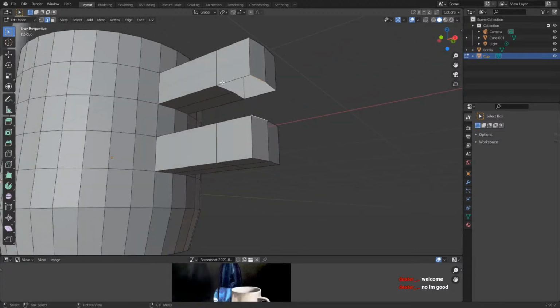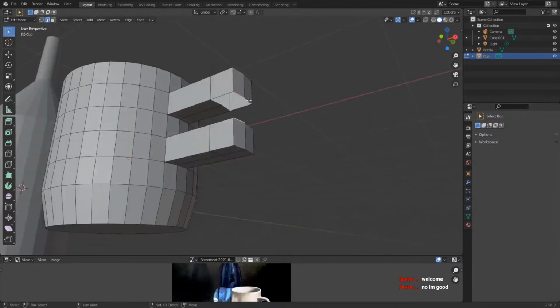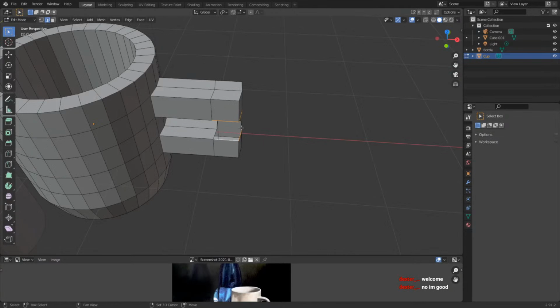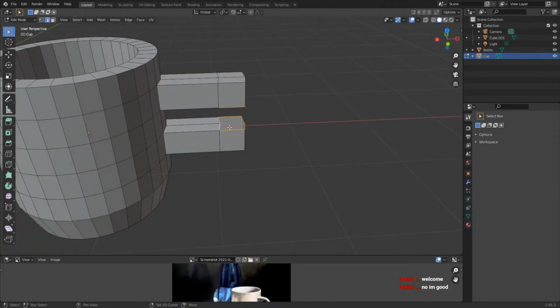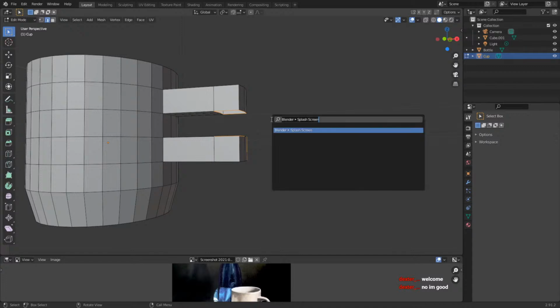So this hole, connect that to this hole. You can select all these edges, all of these, and also the one at the bottom. And then, if you switched the spacebar function to search, you can press spacebar and then search for bridge, and you can see bridge edge loops.